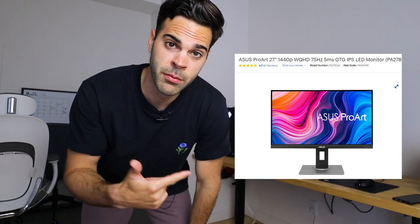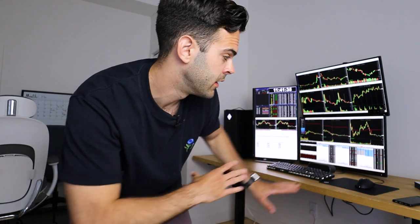For this setup, there were only a few things I needed to add. The first is the extra monitor — this is an ASUS ProArt 27-inch 2K monitor, really good quality, super high definition, and color accuracy is really good. It's definitely overkill for day trading, but I already had two of them and I really like them, so I didn't want to change it because it would change the color or resolution, which was a problem I had when I had the LG 42-inch with the 2K monitors on the sides.